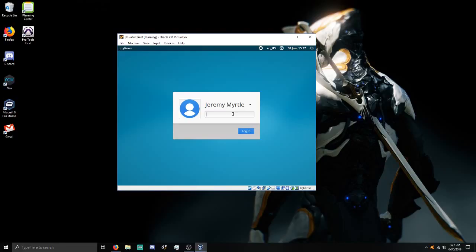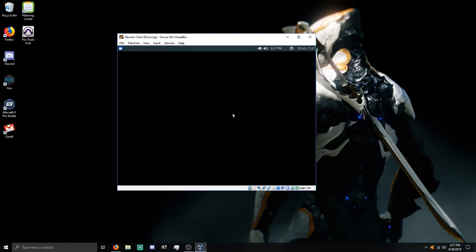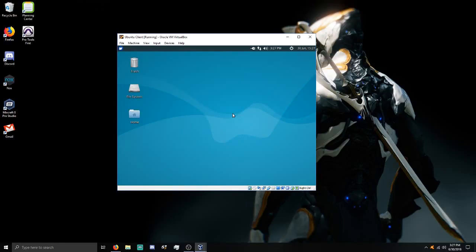Alright, so at this point we're going to type in our password to go ahead and log in. And now your computer is pretty much ready to use. But before we end things in this tutorial, I wanted to show you guys how to put VirtualBox Guest Additions in Linux, and maybe in a future video we'll come back to this and we'll add a couple themes, make it look more modern.